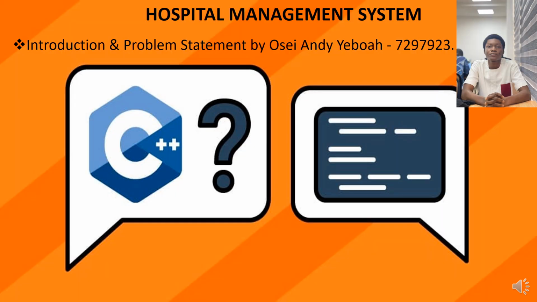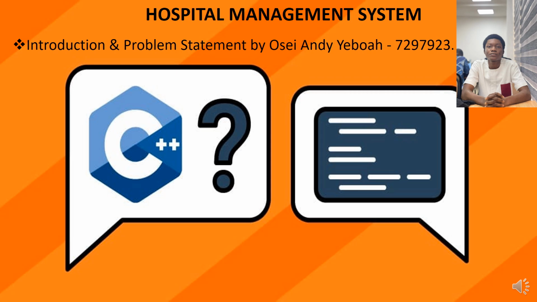We are group 5 of Object Oriented Programming, working on the project titled Hospital Management System. The main goal of our system is to efficiently manage patients, doctors, and appointments in one integrated platform. Originally, we were tasked to create classes for patients, doctors, and appointments, implement inheritance, and ensure all data is stored in files for persistent access.